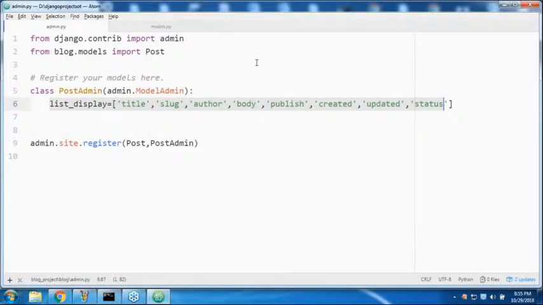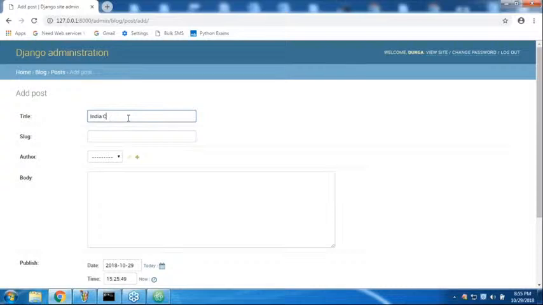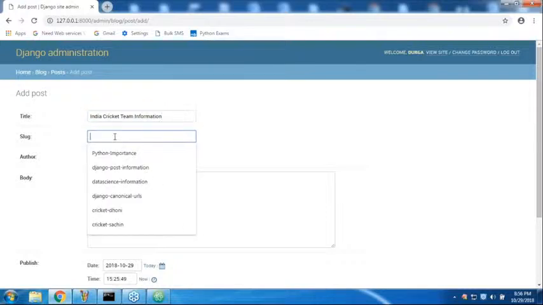Now what I'm trying to do here is, let me add one post. Title India cricket team information, like this. Now the slug field we require to do that. If you want to add the slug field, what I want here is, can you please generate the slug automatically based on this title?